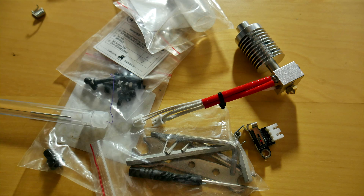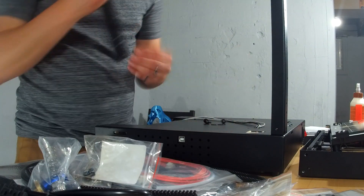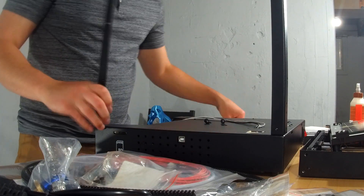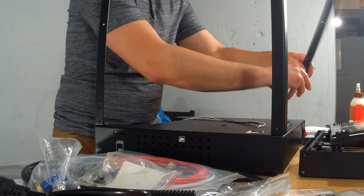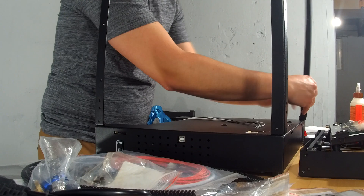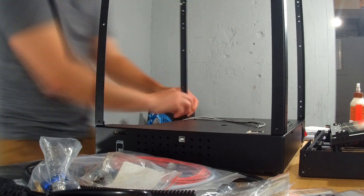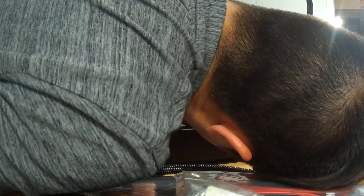Assembly is really easy and it comes with a lot of spare parts — like an entire spare hotend. This printer comes as a kit, so know that you need to assemble it, which may take some time if you're not mechanically inclined. Overall it's one of the easier kits I've assembled. The base and x-y axes are pre-assembled with electronics already installed. You'll need to install the vertical supports, z-axis, top portion with x and y axes, rear and side panels, then install the extruder and wire everything up. The end result is fairly clean and you can tell Flying Bear thought about cable management.